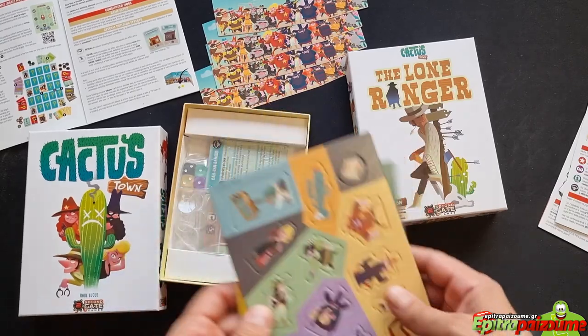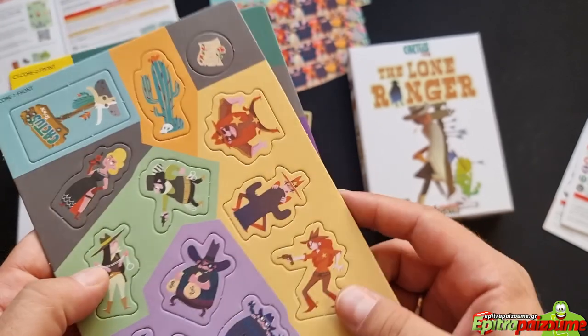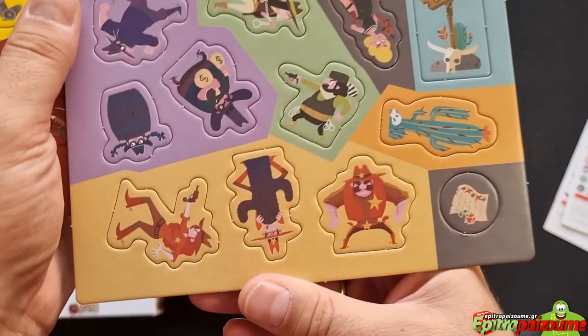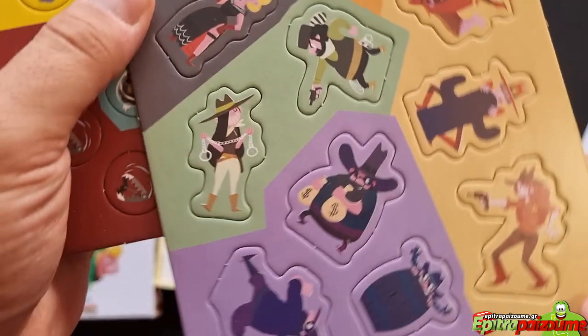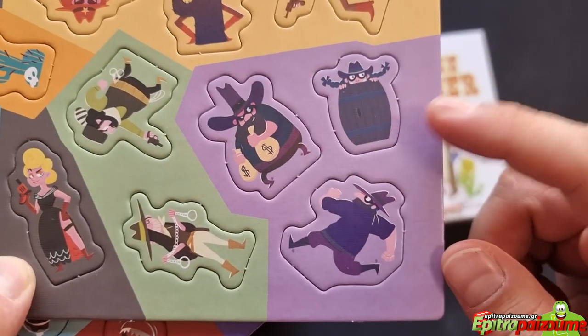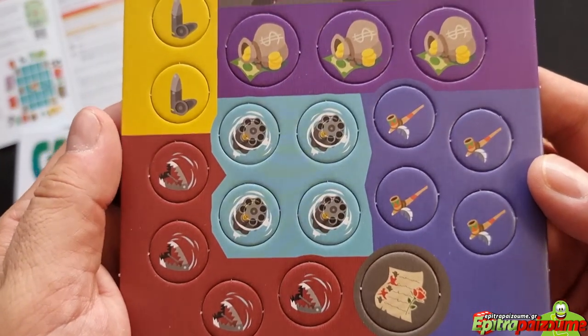Let's see the punch boards. We have the various punch boards from nice thick cardboard for the different characters, the outlaws, the bandits, the sheriff, etc. Nice humoristic art in all of those. As you can see, check out this guy. Good. And then you also have the various tokens of the game.